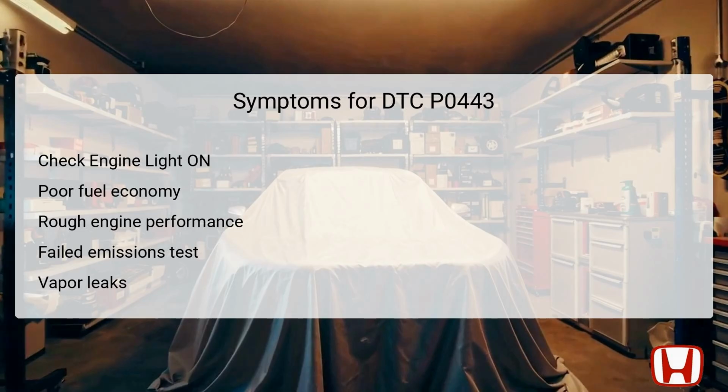Another common symptom may be a noticeable decrease in fuel economy, as the engine may struggle to optimize fuel vapor management effectively. This can also manifest as rough engine performance, where hiccups or stutters occur during acceleration or idling. In instances where the malfunction is significant, the vehicle may fail an emissions test, prompting further investigation. Lastly, drivers may observe vapor leaks or unusual smells, indicating that the system isn't containing vapors as designed. Recognizing these symptoms early on is crucial for effective troubleshooting.